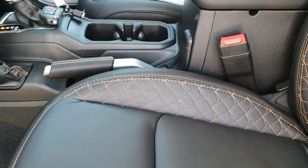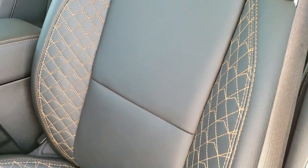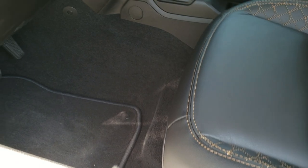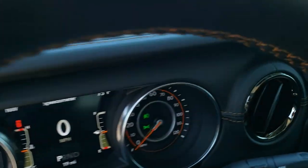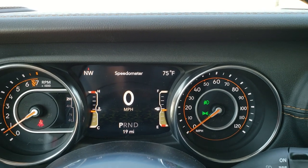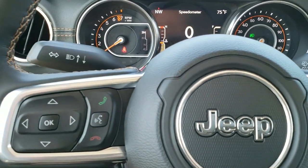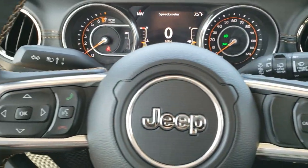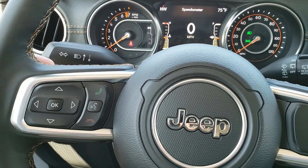These seats are amazing in this vehicle — they've got special stitching that really gives it a classy look. You get auto headlamps, power windows, power locks, and power mirrors. Hopping inside, you can see the 7-inch LCD display with digital speedometer, outside temp, and compass — you can configure that screen to whatever you want. You get the heated leather-wrapped steering wheel, with cruise controls on the right and Bluetooth and information center controls on the left, plus audio controls on the back of the steering wheel.